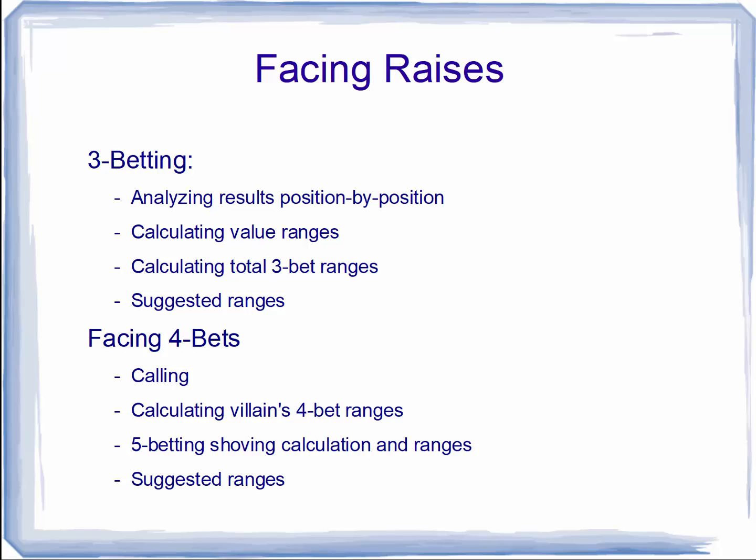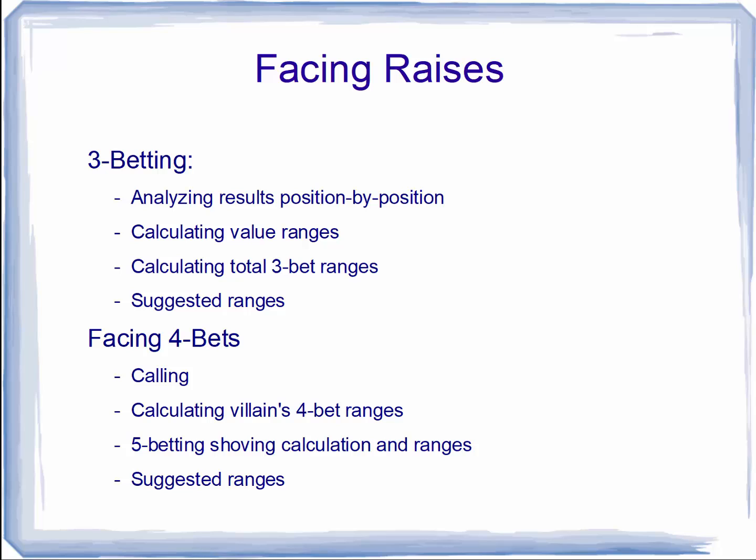We'll also talk about 3-betting. We'll, as always, analyze things by every position that we can think of, see what sort of results we're getting in different positions. From there, we can start coming up with good ideas for what sort of hands we can bluff with. We'll be able to come up with some good ideas for what sort of hands we can be value 3-betting in different positions. From there, we can also do some work on constructing our 3-betting ranges to come up with good balanced strategies. And I'll put all that together and give some suggested ranges, again, for all these different positions and scenarios.